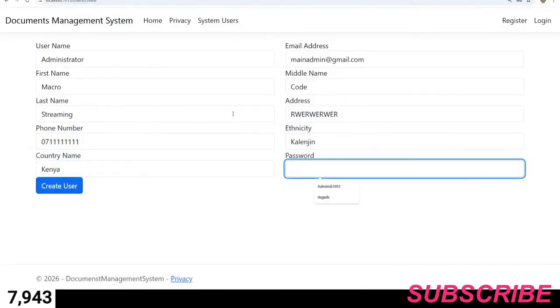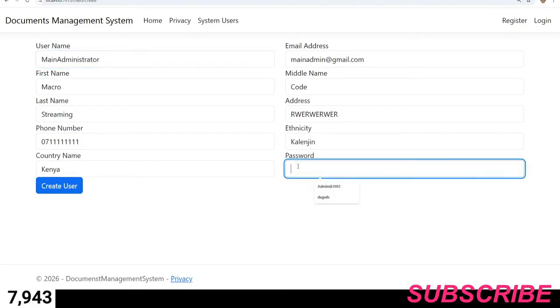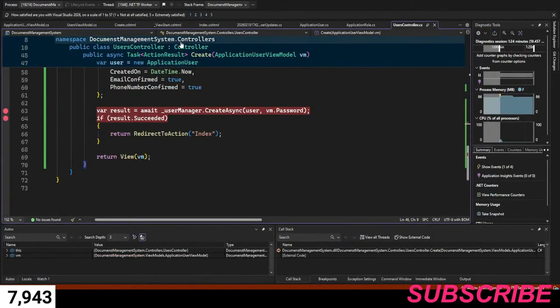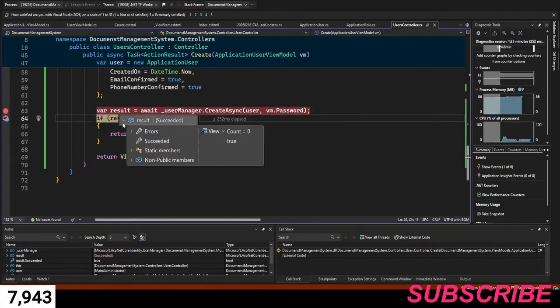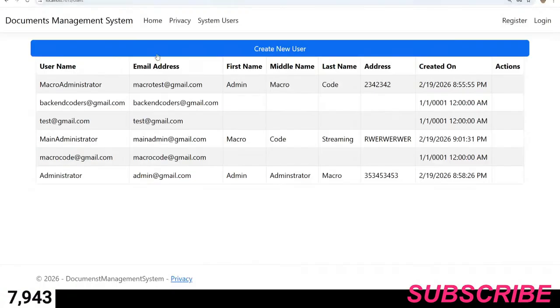So let me just check, main, so you'll say this is main. If we provide the password and say create, let's check what is wrong. So if we proceed, you can see this was successful. So I think that's fine.